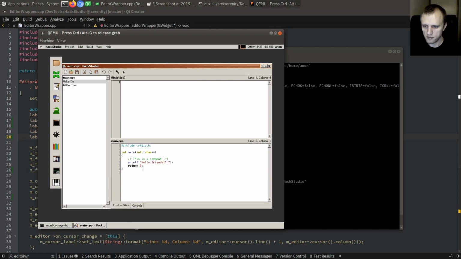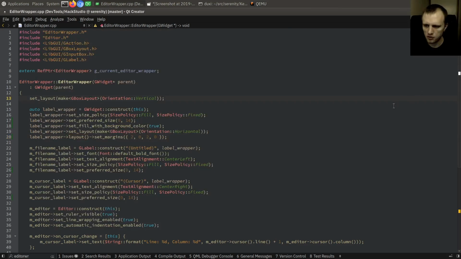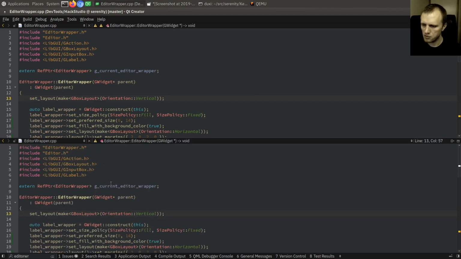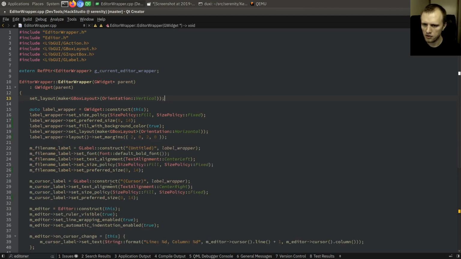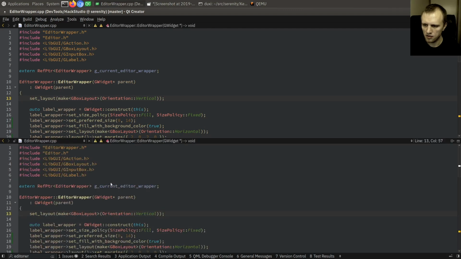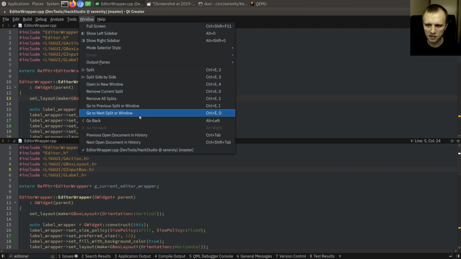That's pretty awesome. Now, it would be good if you could jump between these two without clicking, right? So in Qt Creator it's like Control E. I think you press Control E2 to make a new one, Control E0 to close one. And wait, how do I switch between them? I don't remember because now I'm saying it out loud.